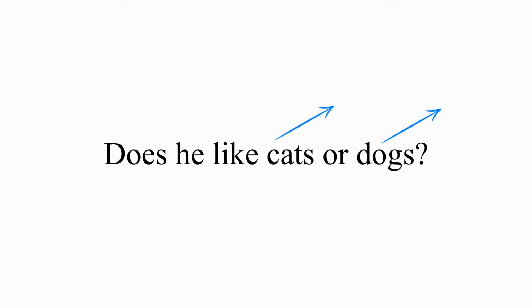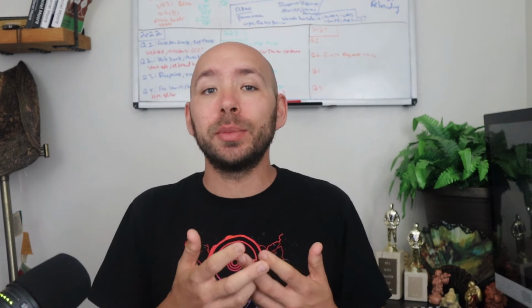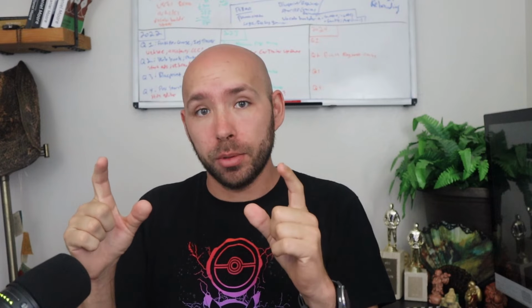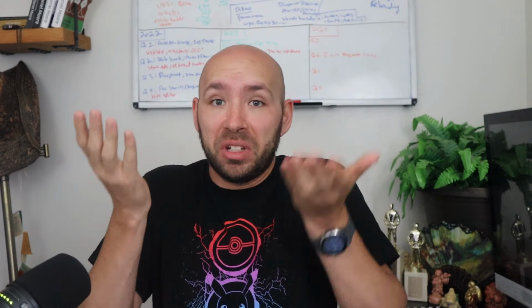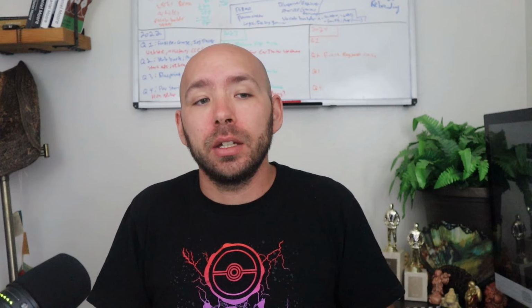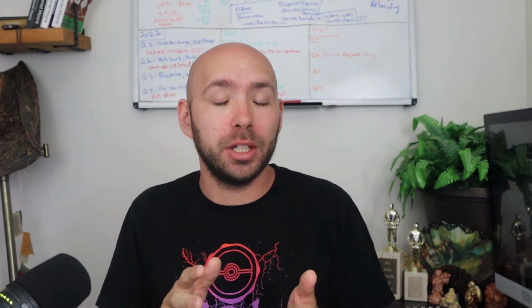So the purpose of that, when we fall, we're just closing the options, and the answer is not going to be yes or no. If I rise at the end and I say, does he like cats or dogs? Now it's a yes or no question. I'm not looking specifically for if he likes cats as one option or dogs as another option, two separate options. I'm using both options, and I'm saying, does he like either one? Okay, does he like cats? Yes, no. Does he like dogs? Yes, no.